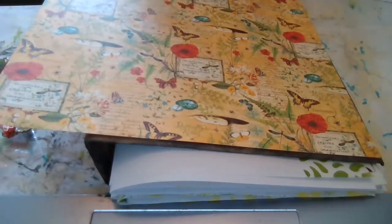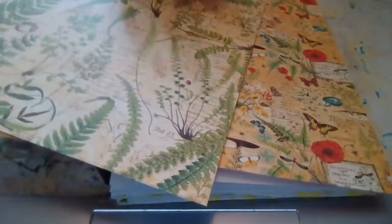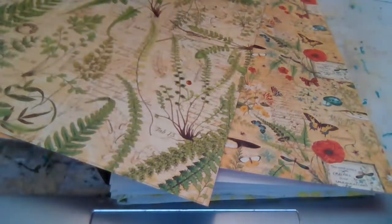Let's see. I wonder where they went. They must have fell out of the book. I had them all set, the ones I like. Let me see if I can find them. I pulled them out, and I thought, oh, okay. So, oh yeah, there was this one. There's this one. This one. All right. Of course, I'm going to use some of these. These pages are going inside it when I'm done. Where's the other one? I pulled a couple out of the book.